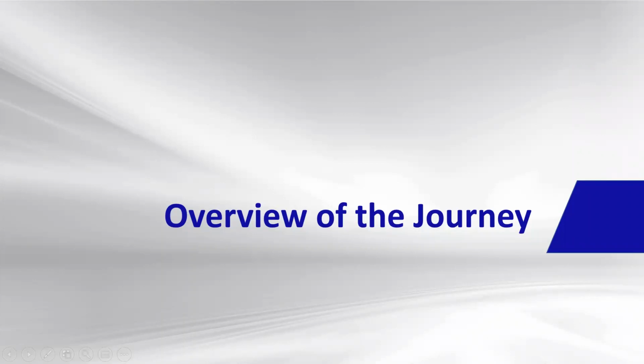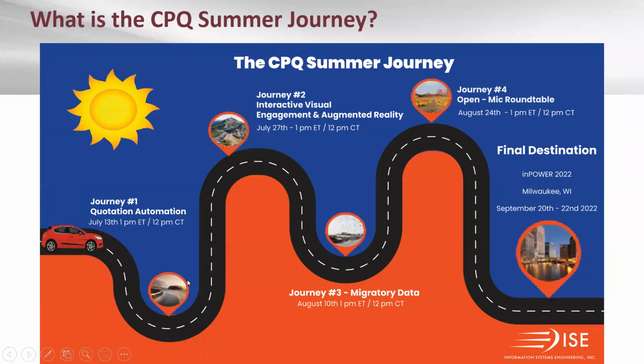So in case you didn't have time to read up on all the aspects of the journey, either from our website or our emails, I just want to take a couple minutes to highlight the features or aspects. So here we are today. We are in journey number 1. Like I said, it's quotation automation, and we'll get into what that means in a moment.